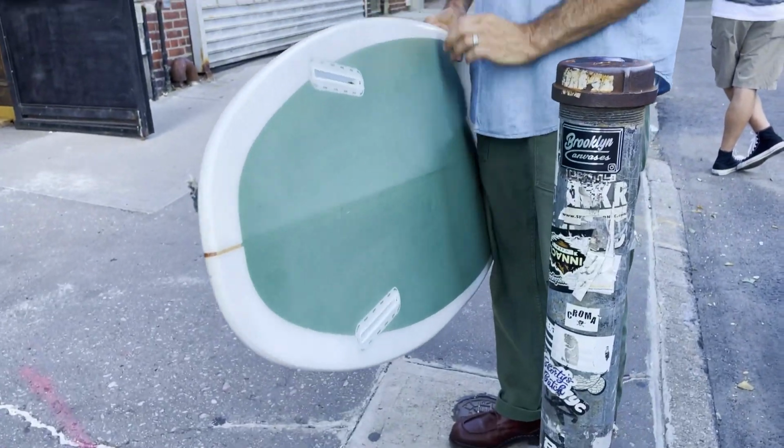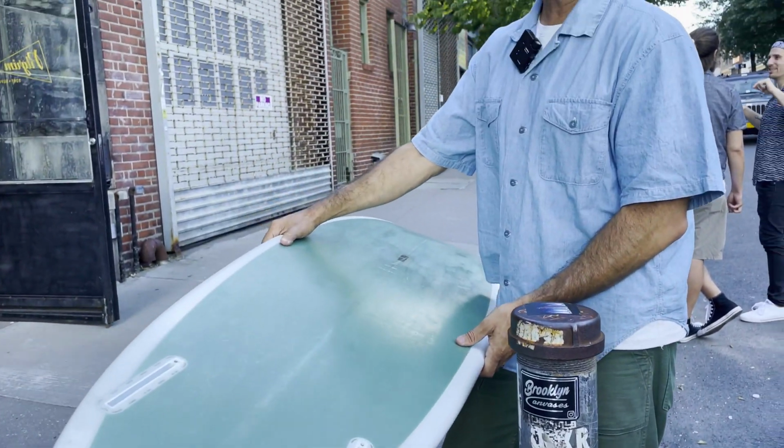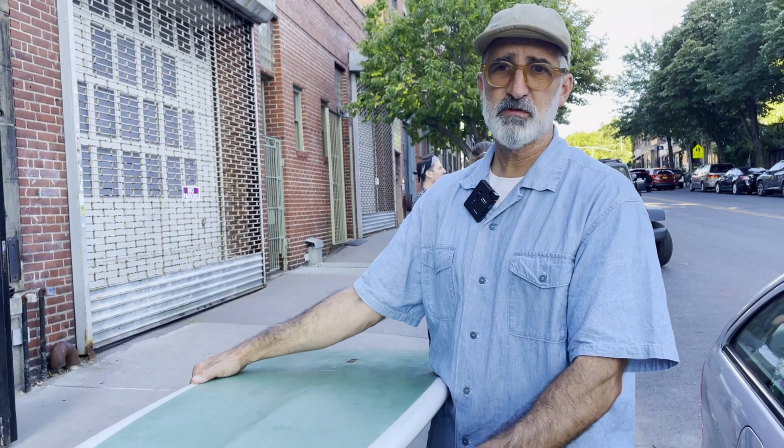This design, I think, has been getting a lot of attention and has been evolving as a design in more recent times. I think it's been around for a while, but it's really gained a lot of popularity in the past couple of years. Torren Martin, especially riding those Morning of the Earth boards, and the NCI twin pin just came out a while ago.